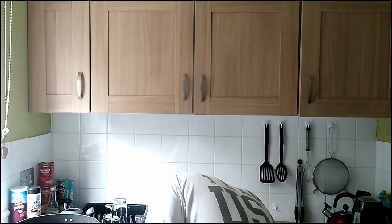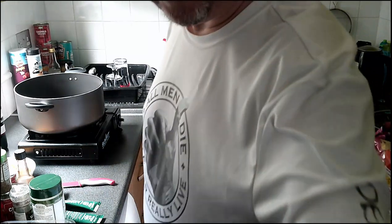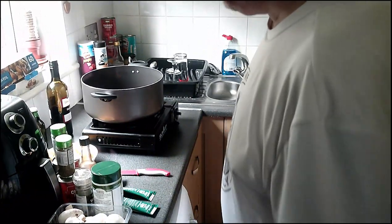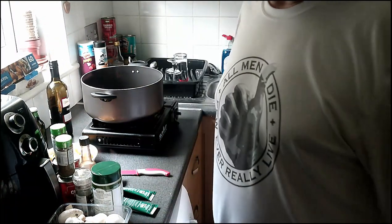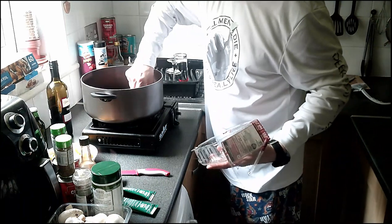So, mince. What I'll do is I'll crack this stove on. Now you might be wondering, why am I using a camp stove? Knock this down a bit. The reason I'm using this camp stove is because it's gas and I prefer to cook with gas. My hob here is electric and I just prefer gas, it's more controllable. So into the pot.